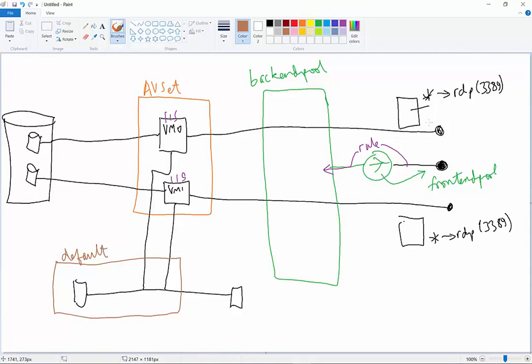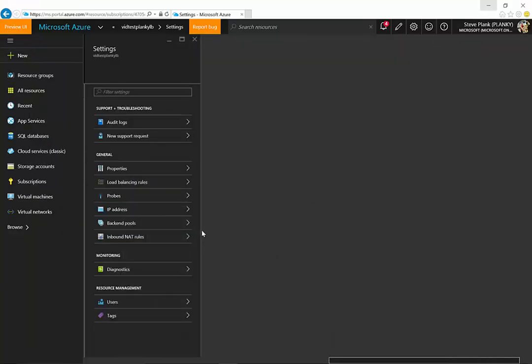I've got a connection here, which gets me straight into that VM. So I don't need to do any network address translation and translate, for example, port 50,001 to port 3389 on that machine through this connection here. I don't need to do that. Okay, let's get rid of that.